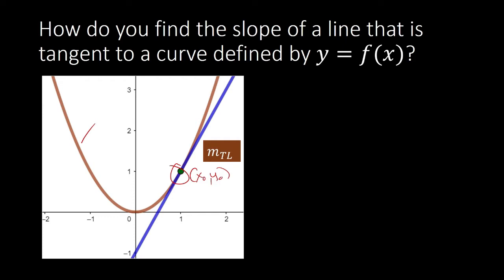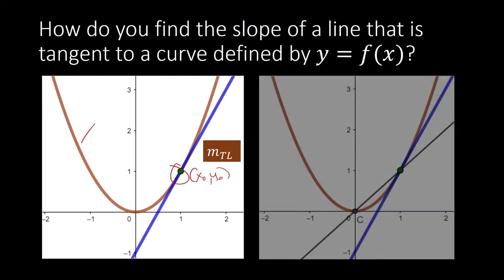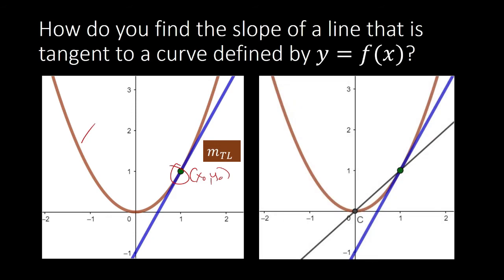And what we did last time in our previous videos is to estimate the slope of the tangent line by constructing secant lines. The secant lines will intersect your curve at 2 points. And one of the points of intersection is going to be fixed. It's going to be that point. And so we can compute the slope of this secant line. But what we shall do now is produce more secant lines, and our secant lines are going to approach the tangent line.